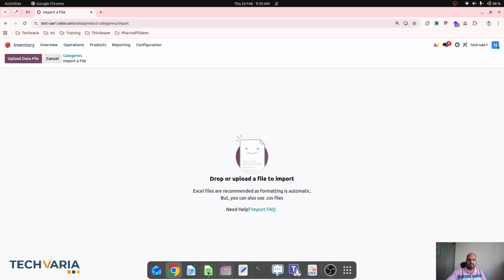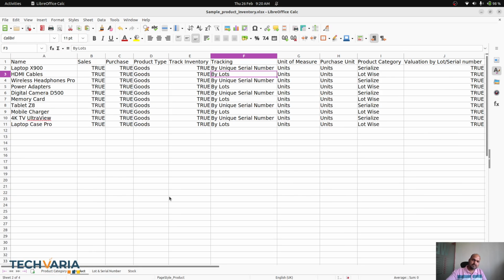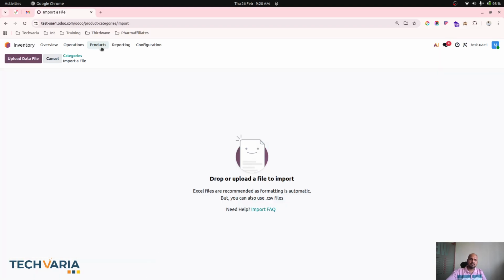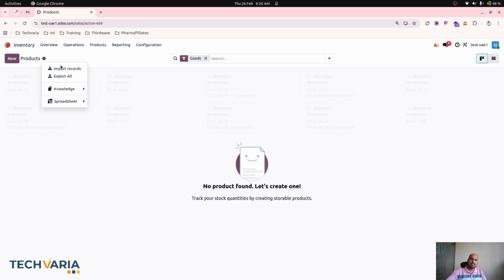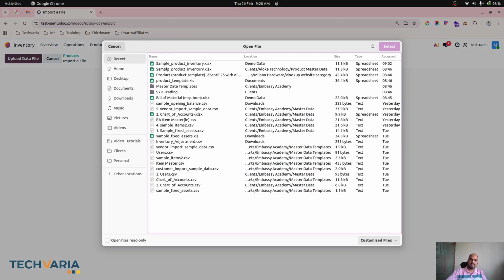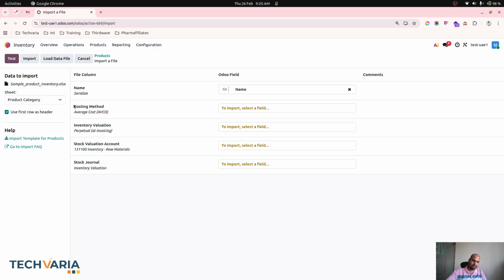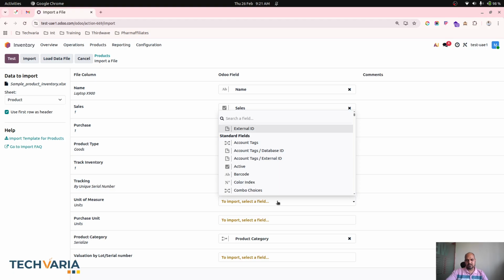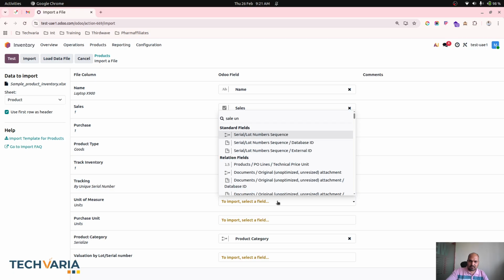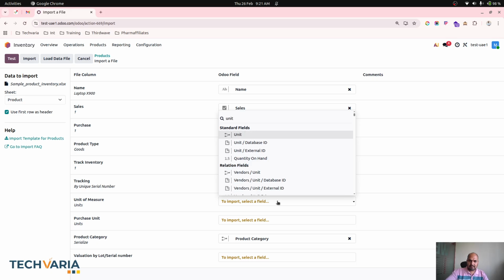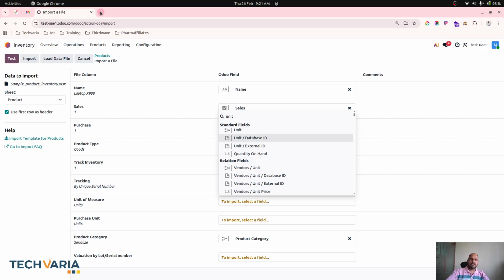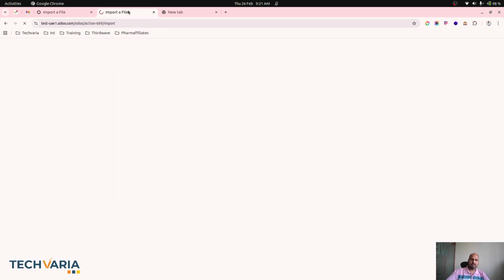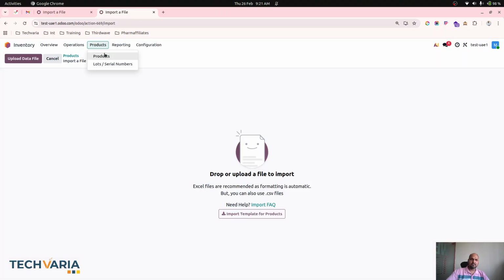Now the second step is to import our product master with its unique properties. I will go to the product main menu and then to import records. I will select the same Excel and jump to the product sheet. Now I have to go to the sales unit. Let me check. Here we need to map according to the Odoo standard, so I'm going into another sheet and then into product.